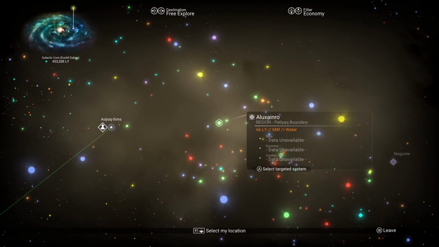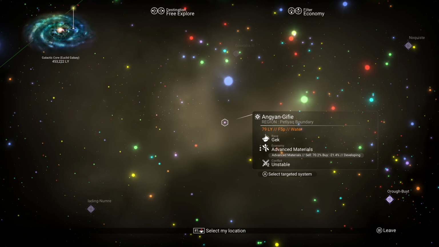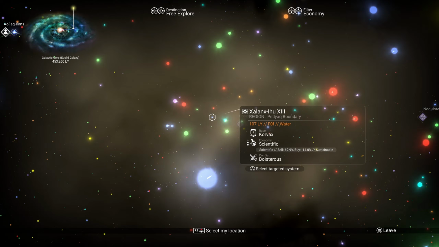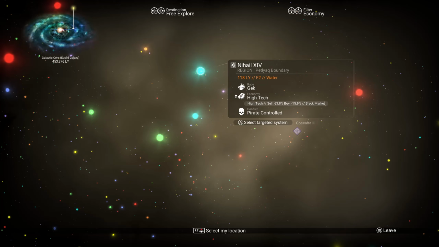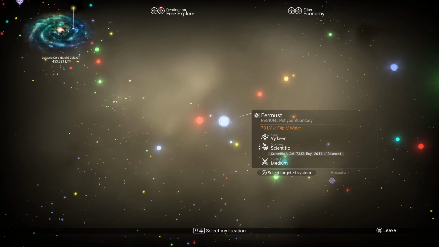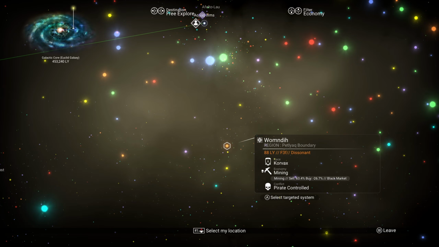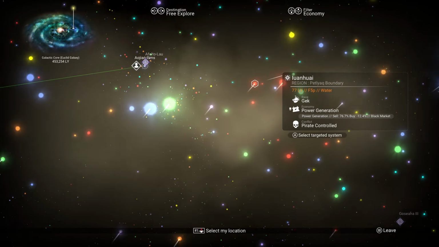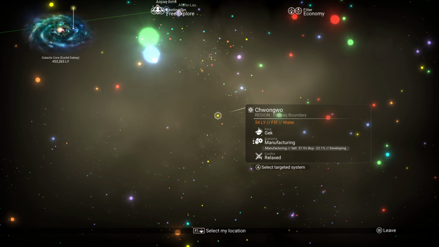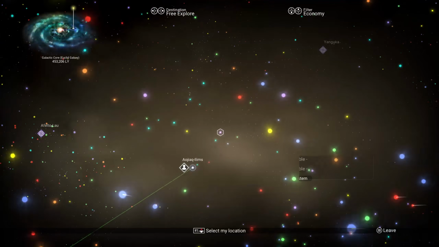So trading is green, purple is advanced materials, and we've got cyan or blue. Let's go with cyan first, and there's one down there. There you go, got one. That is high tech. Then blue is scientific. That one's actually abandoned. There you go, there's scientific. Orange is mining, wherever orange is, there it is. Then red is power generation, and yellow is manufacturing. So there are 7 different economy types in No Man's Sky, and you can see them in the galaxy map by changing the filter to economy.